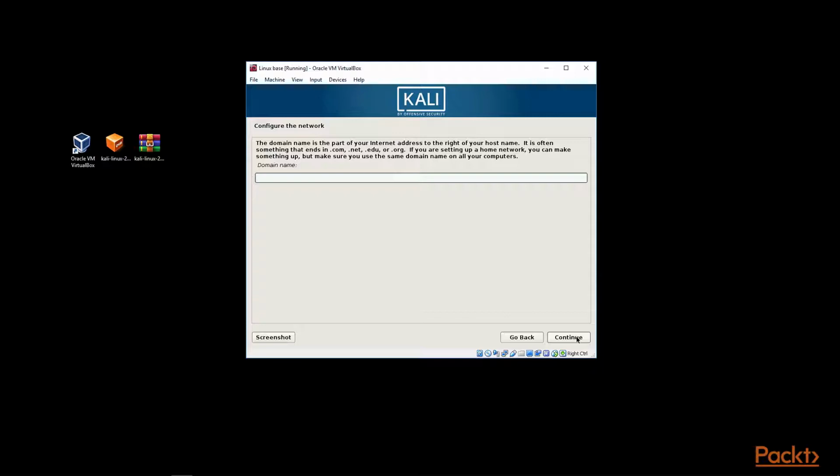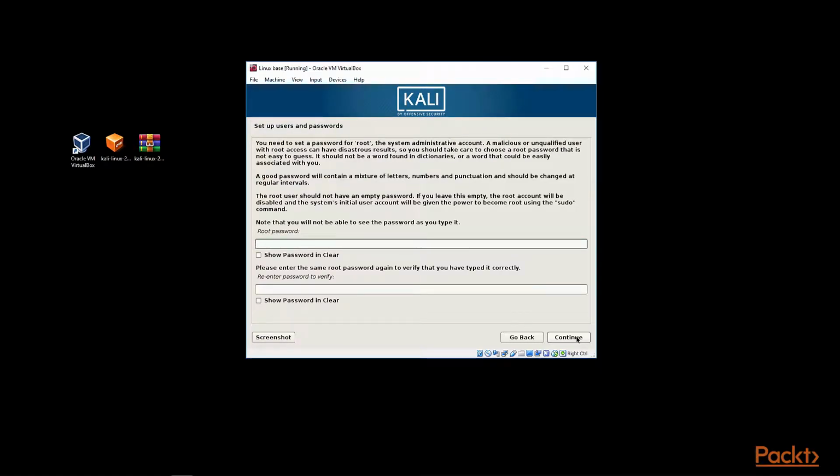Just hit continue. Over here, all you need to do is give your system a password. I'm using the same password as the other machine, just so that I don't get confused with all these passwords. As you can see, it is root backwards. And we're going to hit continue.